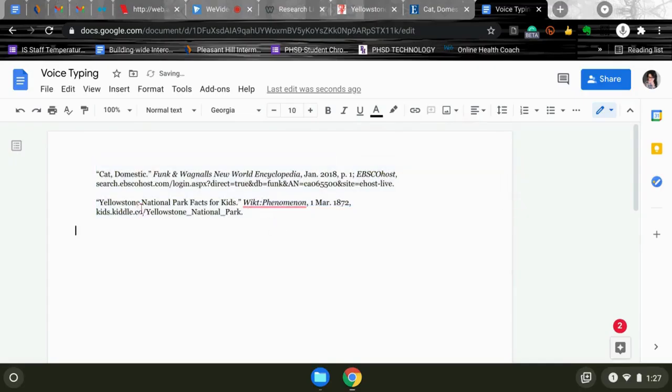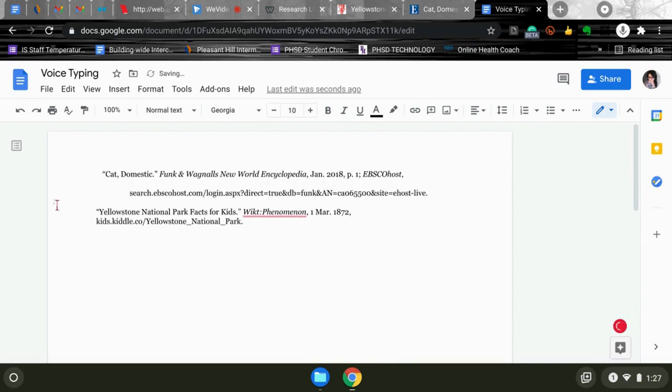And last but not least, when we do a citation, our first line is full and our second line is indented. Because you're copy pasting your citations over into a Google Doc, it's not smart enough to know how to do that automatically. So we have to put our cursor on the second line, hit enter, then back, and tab. So you have to tell it that you don't want these lines connected and then tab over. And that is a perfect citation page. It is alphabetized, the second lines are indented, and we have the information that we need.